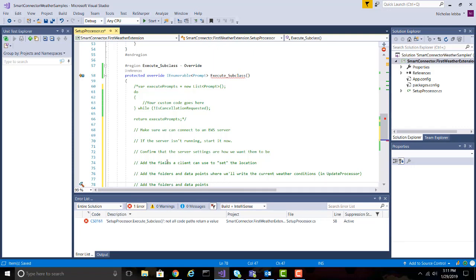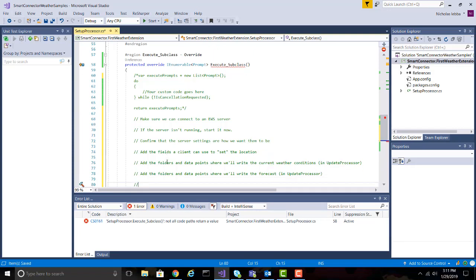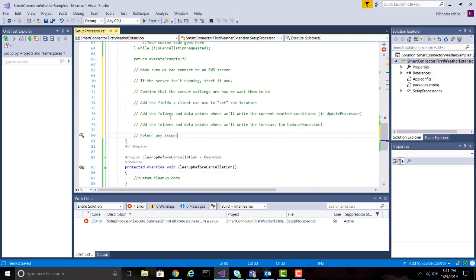Add the folders and data points, where we'll write the forecast. Return any issues right at the end.